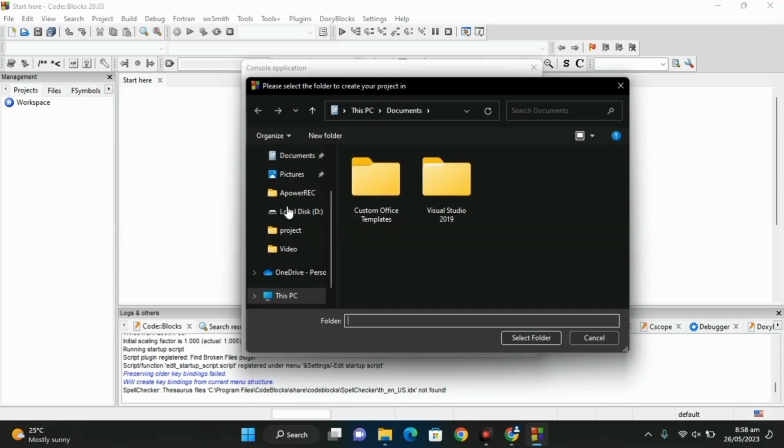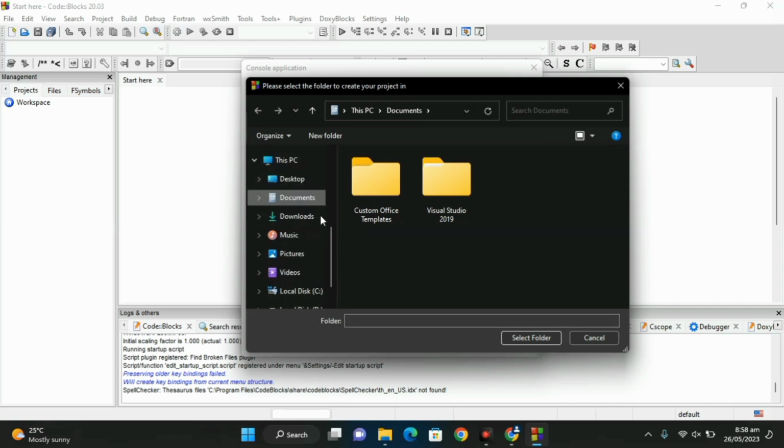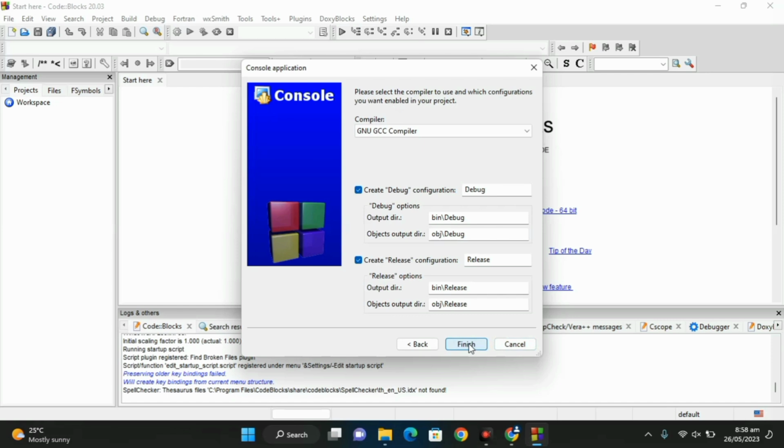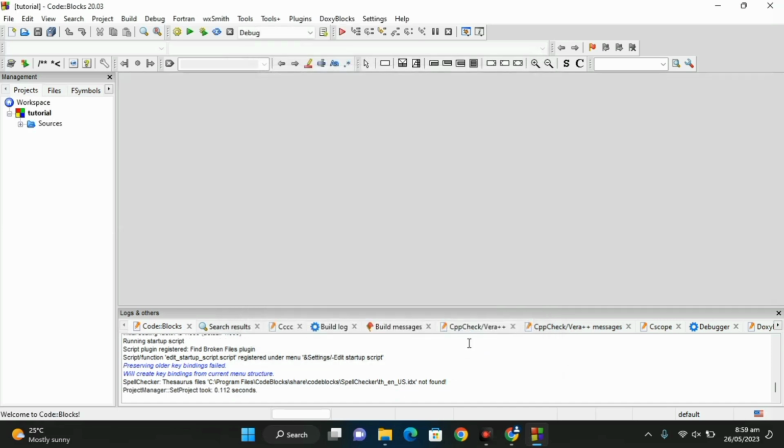You can select your desktop folder or any folder you want to store the project and click next. And now you have created your project.